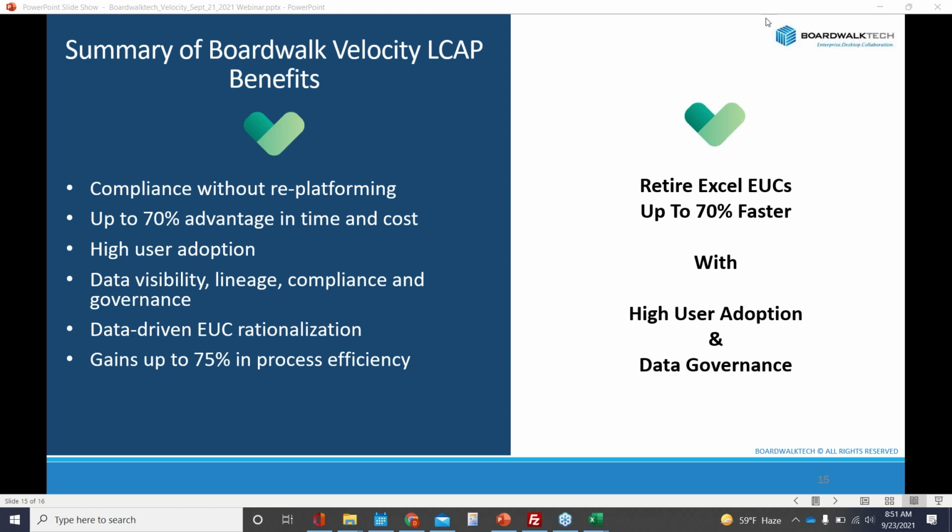Yes, and because it is using standard database technology in the back end, standard IT operations and current methods of managing the data center all apply to Velocity as they would with anything else. That's a great advantage. And because it is a database technology, it can scale out to a lot of EUCs and thousands of users.